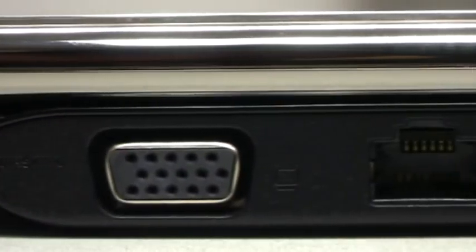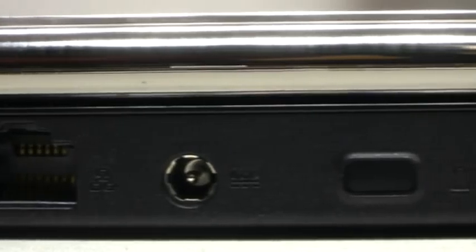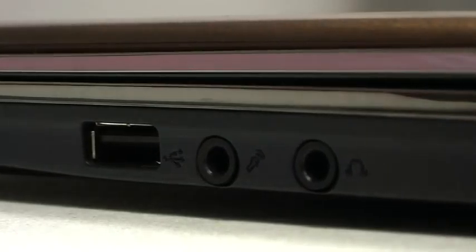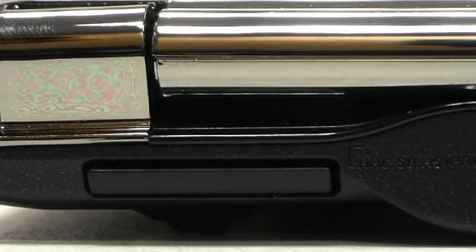You've got a VGA port at the back, Ethernet, power goes in there, plus you've got your Kensington lock bit there. USB there, and then you've got two on this side here as well, of course, as the microphone and headphone jack there too. There is also an SD card reader on the back here, which I didn't notice for a very long time. I'm really not into the idea of so much stuff on the back, but if you are going to buy it, do bear in mind you've got something there as well.